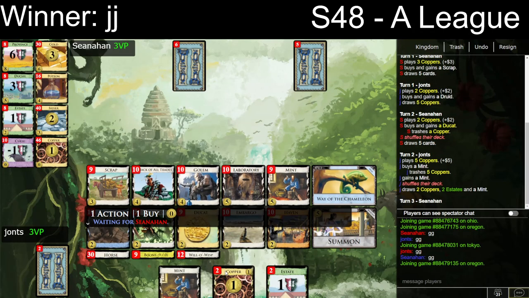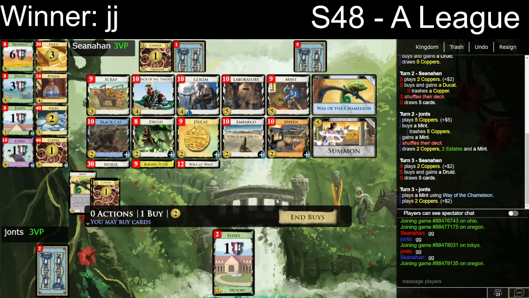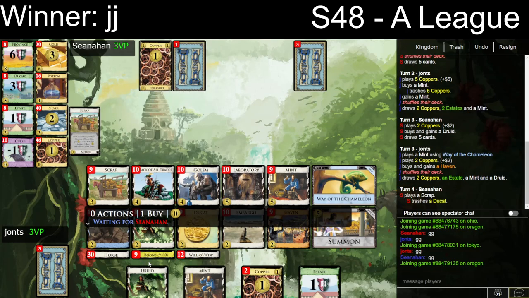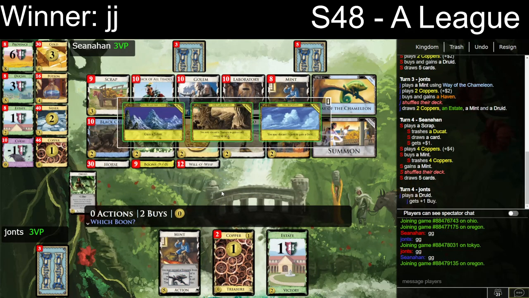Oh, well, this is the bad draw, right? This is definitely the bad draw. Missing Druid is the unfortunate thing. I guess I take, like, an Embargo? Haven? Take a Haven, sure. I'm gonna take a scrap here. Yeah, this did not work out very well.